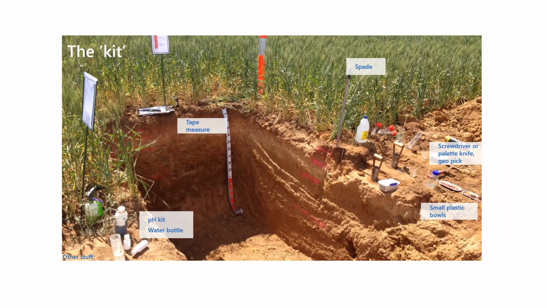So they're really easy at-home things, and can be useful in looking at those things that are a little bit further away from the pit, like the quadrat, obviously for your percent ground cover, but you can also throw it around and do organism counts and stuff for your soil biology as well. If people don't want to get their hands dirty with the texture ribboning, you can use the jar test, where you just put a sample in there and shake it up and let it settle. And then obviously there's things like water and all that sort of stuff for washing your hands. So I thought that's a pretty good complete kit.